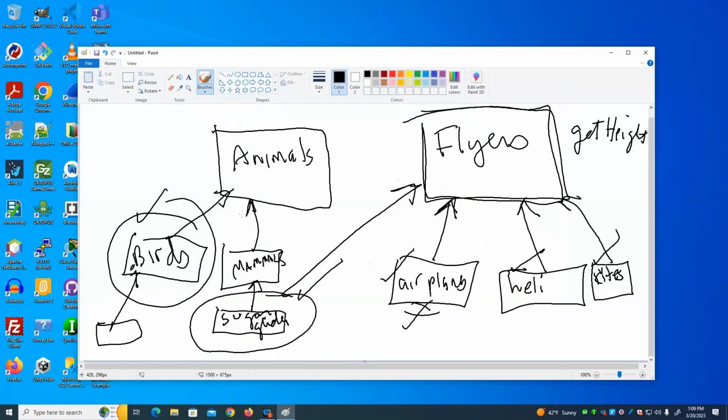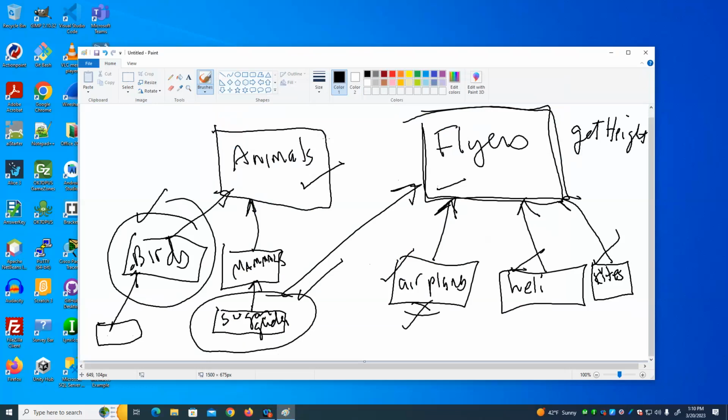Likewise, what if there were two methods that were the same and you called one of the methods? Which one would you get? Would you get the method defined here or would you get the method defined here? It really muddies the water and makes things really complicated. All right? So, do we fail then? Is there not a way that we can treat all flyers the same while still keeping animals as the main inheritance structure? There is, and it is known as an interface.